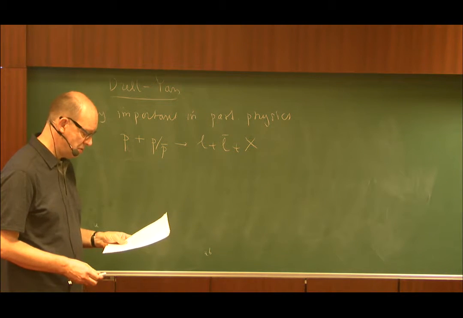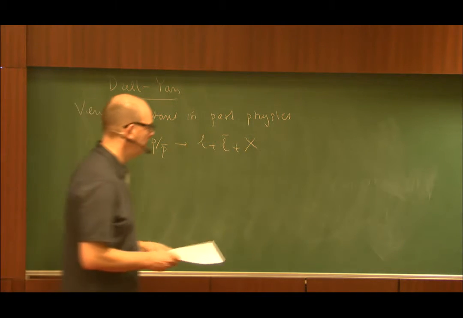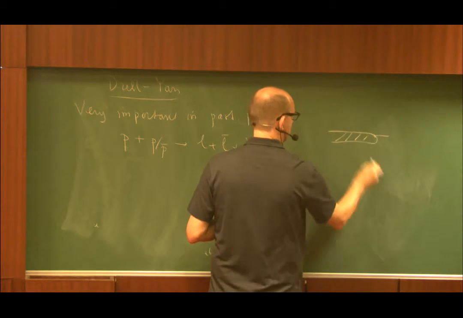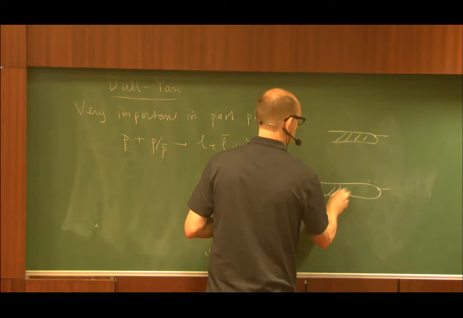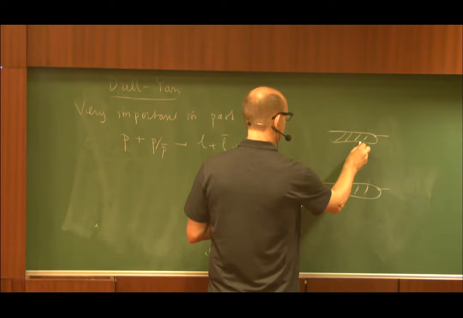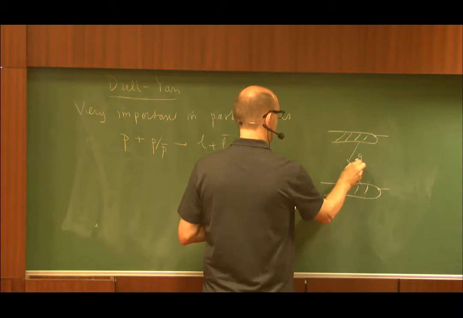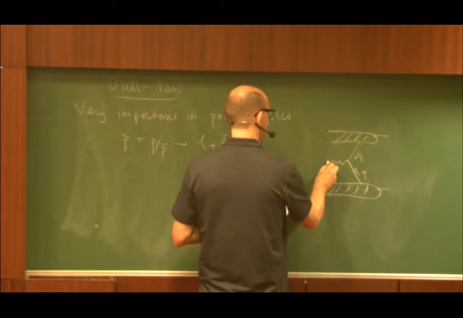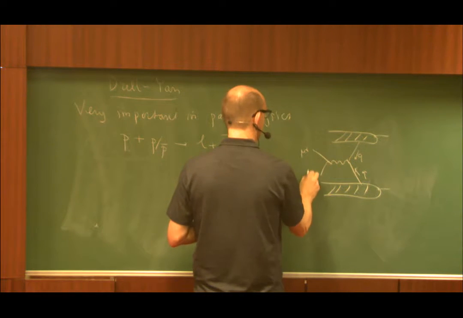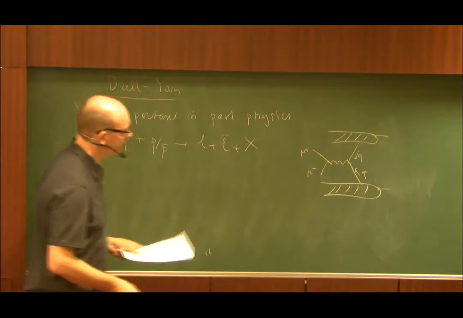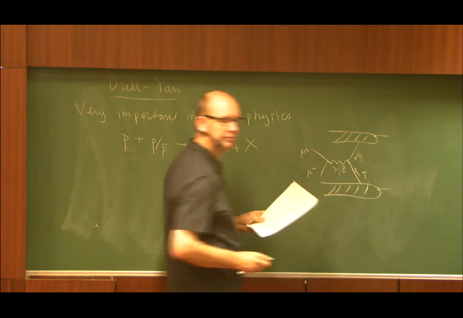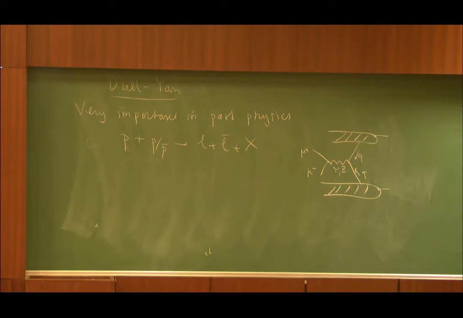So the way we look at it cartoonishly is as follows. Here comes a quark, here comes an antiquark, and then out comes, say, a mu plus and a mu minus, for example. And this is then a photon or a Z boson. So we have two quarks colliding, and I'm drawing here also a bit the parton model, right?